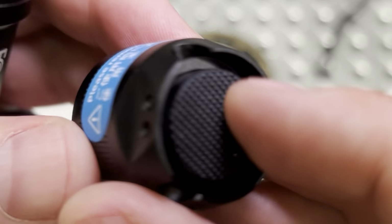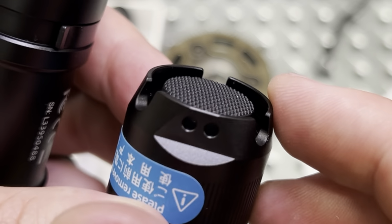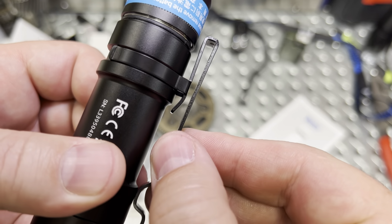Nice aluminum case. There's your little lanyard. I like that. I like they put 2 holes there. It makes it a little bit easier to run the lanyard through the tail end. Got a nice belt clip too. If you look at that, it's actually quite thick.